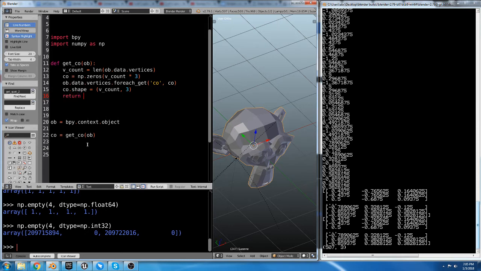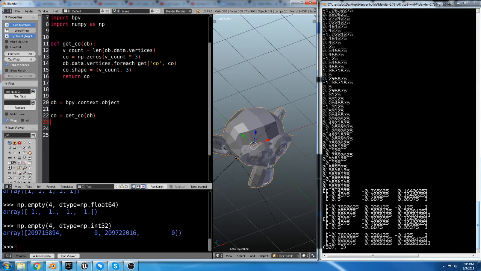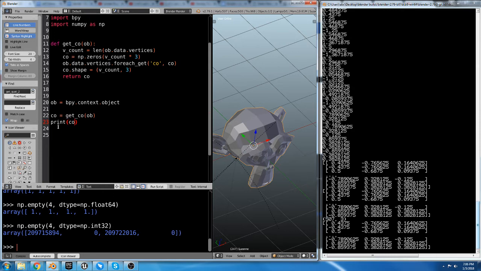Because I've found that computers don't understand what you mean. They only understand what you tell them. They're a lot like people. So, return CO. Okay, spelled correctly. Now, print, just to make sure, CO, and run it. Yep, we still have our coordinates there.